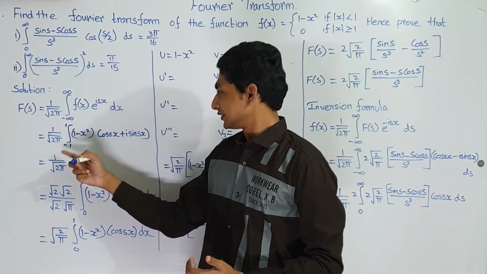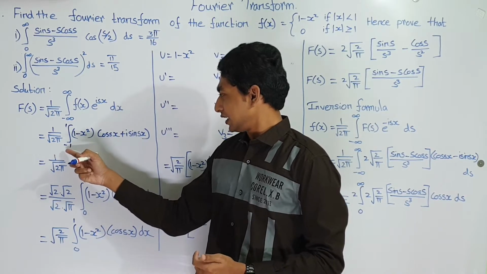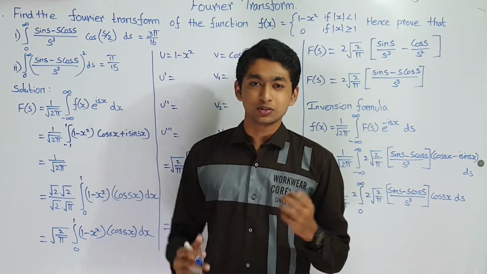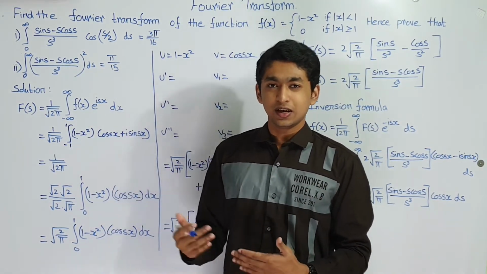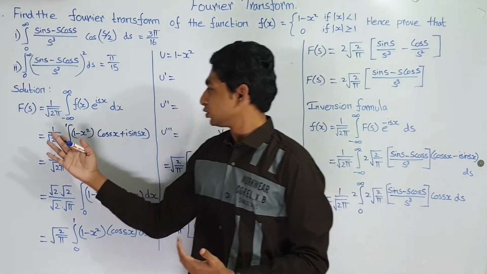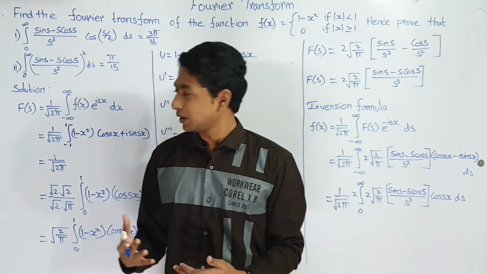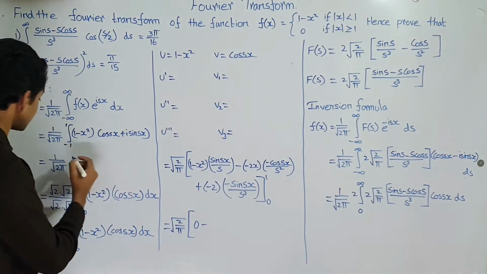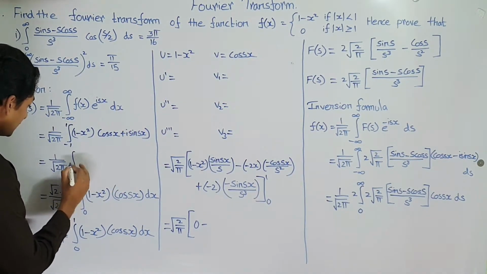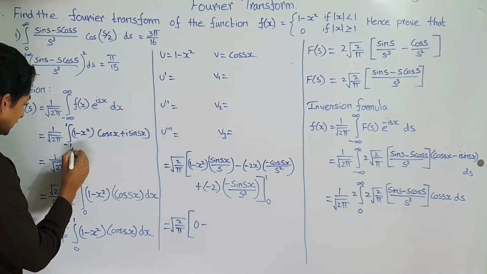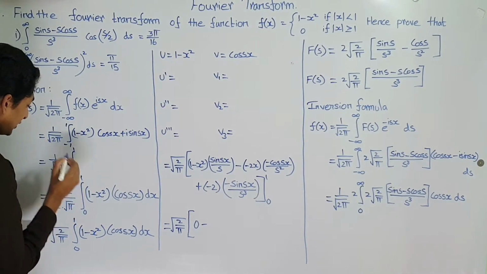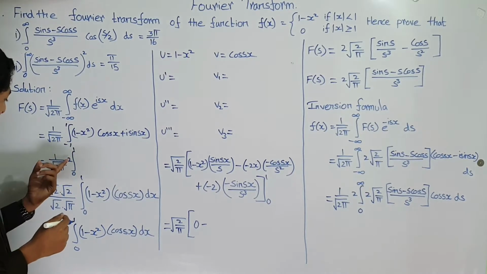And here see the integral, the limits are from minus 1 to 1. If we add a 2 in front of the integral, we can make this lower limit 0. That is a formula that we are going to apply here. So now the integral, we put 2 here, 1 here and 0 here. So we have put the limits.